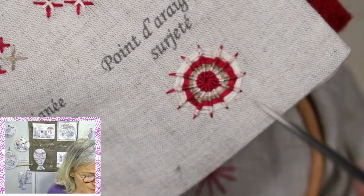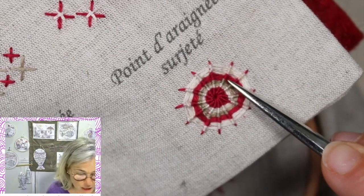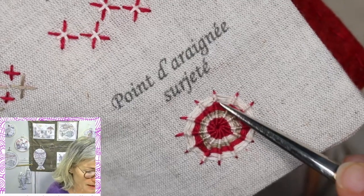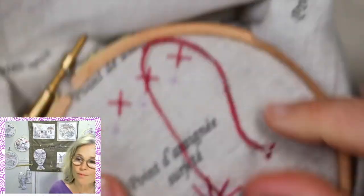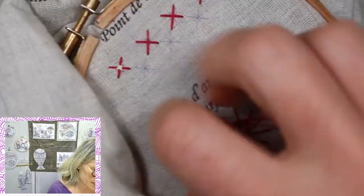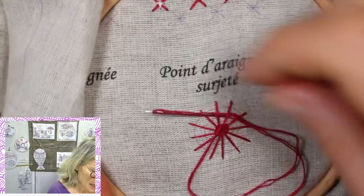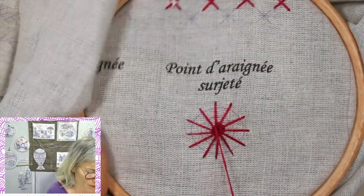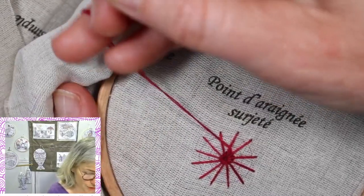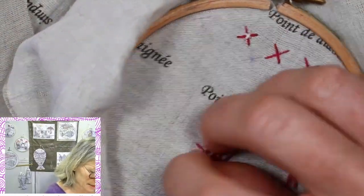Okay, look, to prevent the stitches from overlapping, you have to pull outwards and come back inwards. I'm going to show you. You see, they need to be very close. So it means now, you need to pull to the outside and toward you. You pass and pull outwards and come back inward. So the small turns, the wraps of thread, will be placed next to each other. I hope you understand. It's very important.